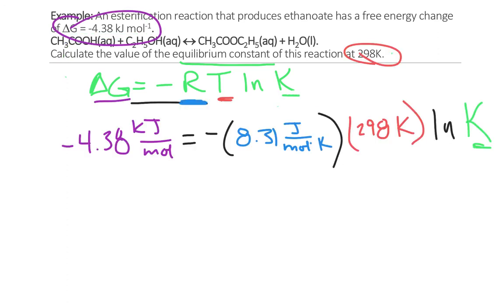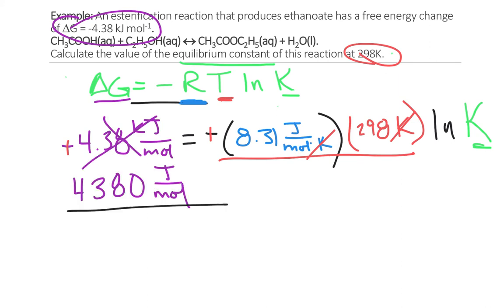So I have it all plugged in here. I have the G in purple on the left, minus R, which is that given gas law constant of 8.31. The temperature, which was given in Kelvin, you do want to make sure that it is, so our units will cancel here. And then the ln of K, not Kelvin, but the equilibrium constant K, which I left in green. So now I want to start trying to simplify the math on this. So I'm going to go ahead and divide by all of these numbers to get just the ln of K on the side. First of all, when I divide negative by negative, it's going to become positive. And then math-wise, we're going to get our answer equal to ln of K.